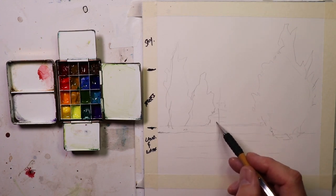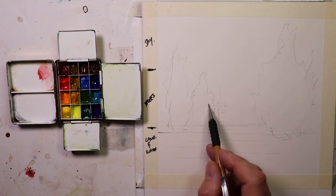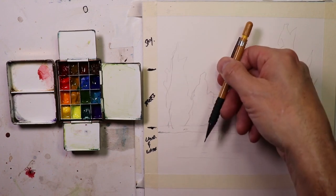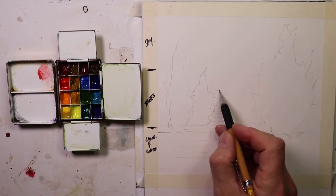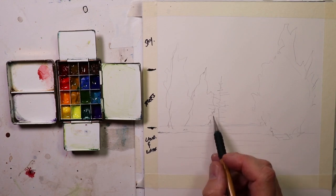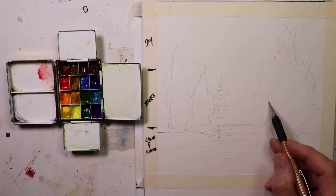So this is going to be maybe a pine tree here. The pine trees tend to have branches that are sort of level. They're not so much tipped, you know, pointed at a 45 degree angle. So just a little reminder, we can make a pine tree here, maybe more in the foreground, like here, like that. And we balance this.